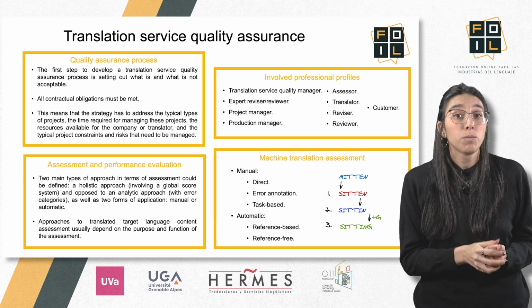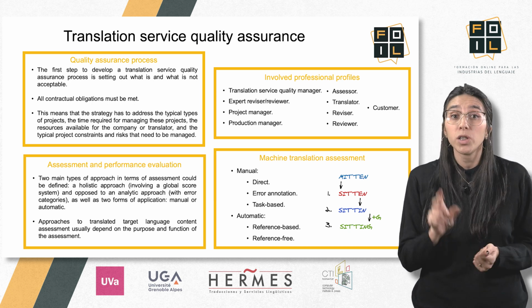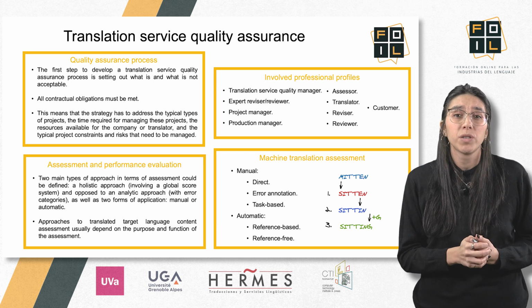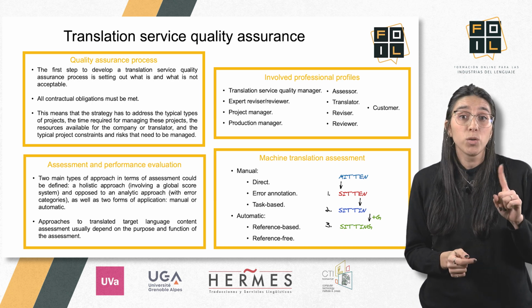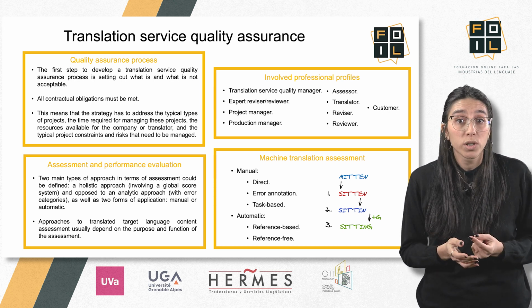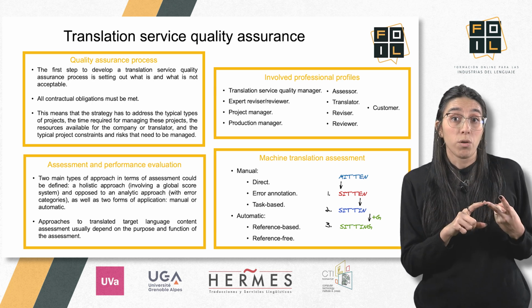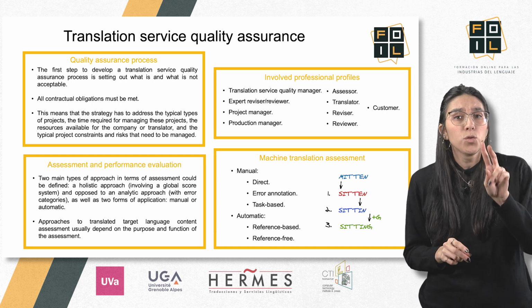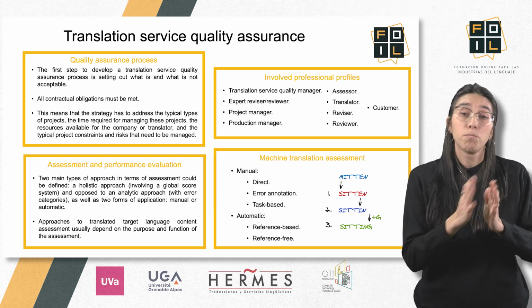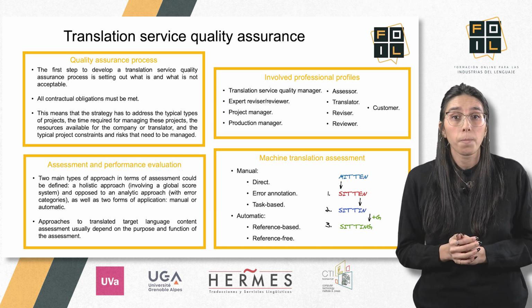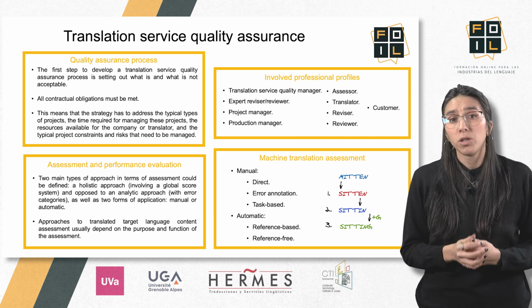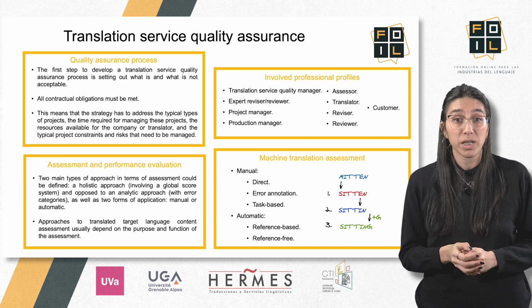When referring to assessments and performance evaluations, there are two main types of approach in terms of assessment. A holistic approach, which involves a global score system, and an analytical approach with error categories. Then there are two forms of application, manual or automatic. The approaches usually depend on the purpose and function of the assessment.